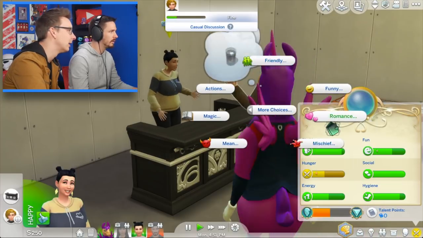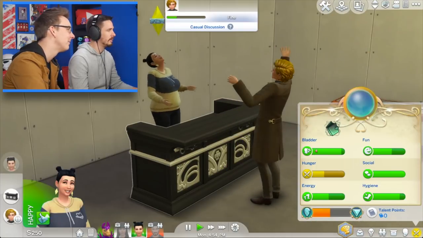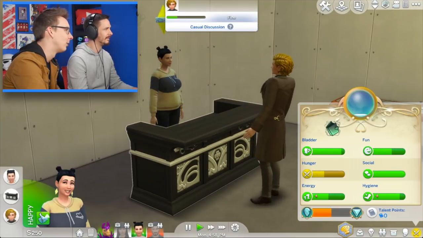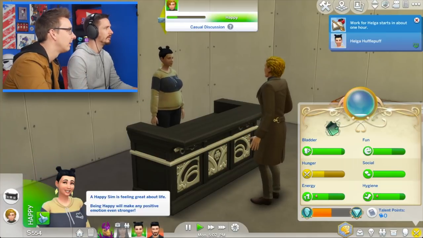Oh, what can you do magically? I think just magic door and scrubberoo. Are you going to try and clean him? This is weird. Oh, God. Don't light him on fire, Helga. I guess that worked. And he looks happy about it. Whoa, 300. Hold on. Hey!